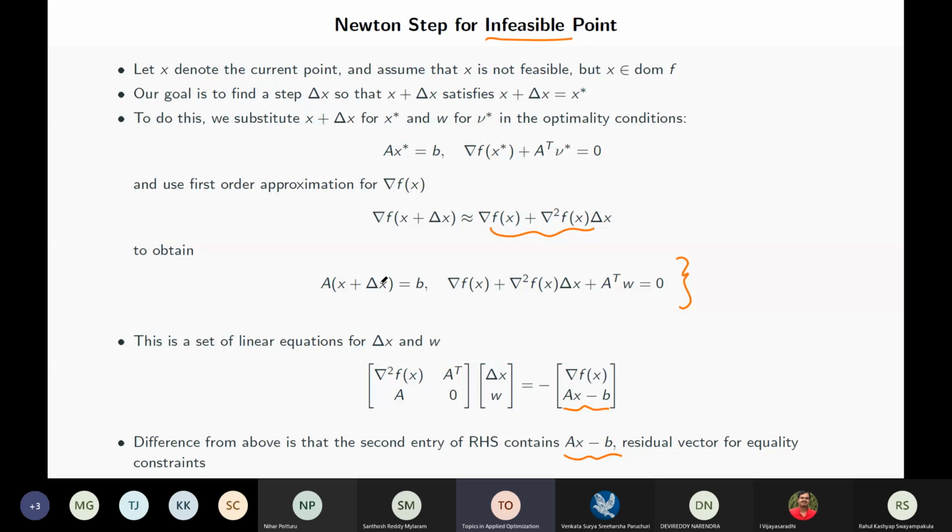I mean, we have not said explicitly Ax equal to b or A delta x is equal to 0 right now. We have not said explicitly here, but this is incorporated here somehow, without even making any assumption. And then we could rearrange this in this form. So it's possible also to extend Newton step for the infeasible case. So now you have the liberty to start with any x in the domain. And then with this adjustment you can solve.